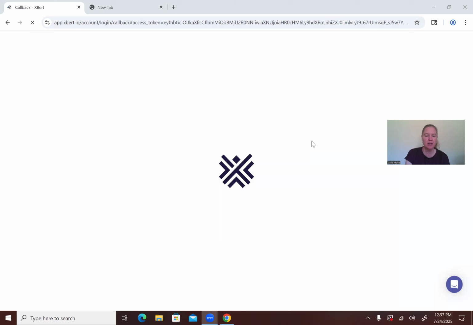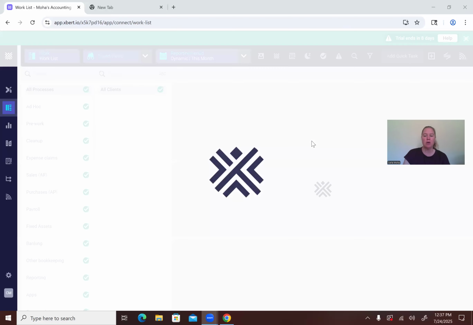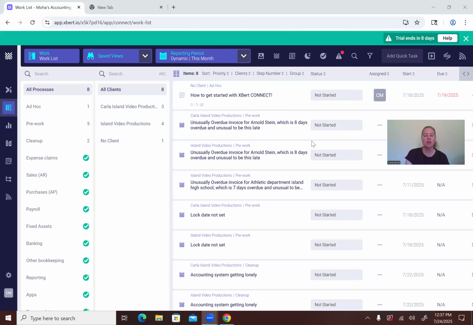So it is loading here. And I will warn you that I have previously interfaced this with my QuickBooks. When you start your free trial, you can interface it with the accounting software that's compatible. And again, I chose QuickBooks Online here. And what I did was, it syncs with your QuickBooks and it pulls in your QuickBooks files.